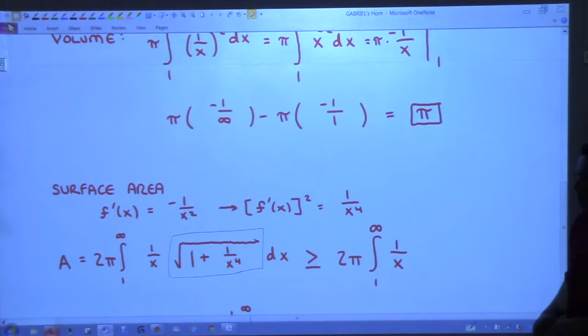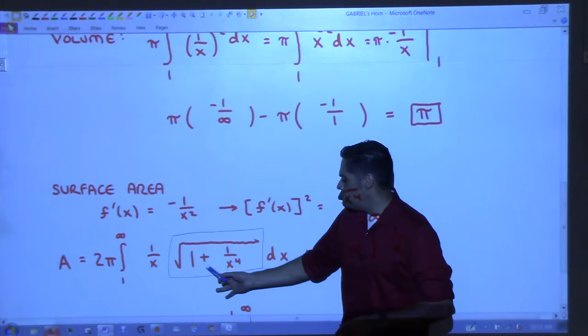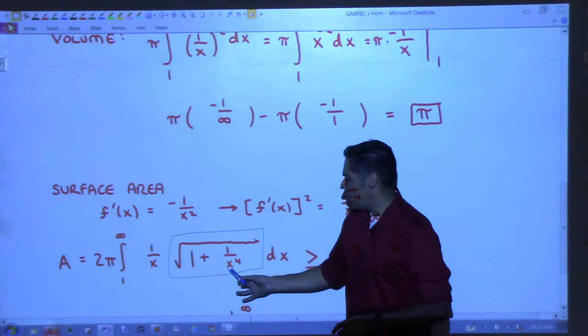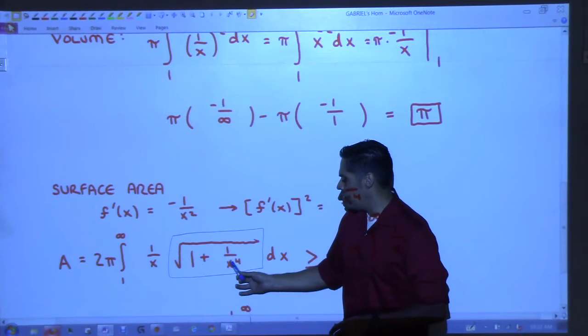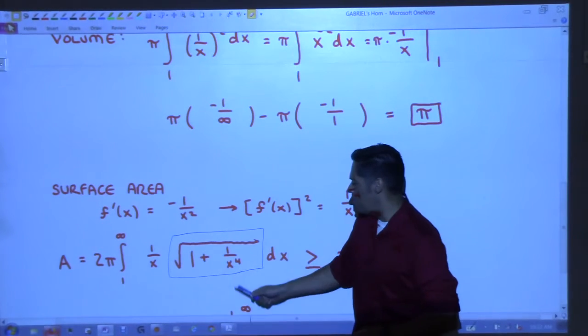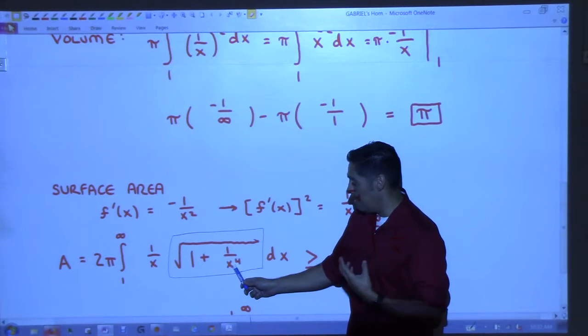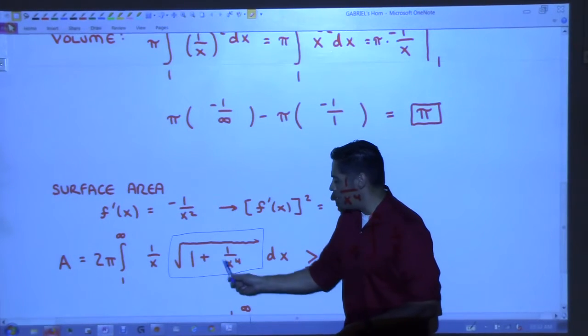You're adding 1. Well, this is 1, right? And you're adding to it some number. Because that's to the 4th power, this has to be positive, right? And remember, x is between 1 and infinity, so we know that this is going to be a large positive number. So no matter what, this is positive, yes?